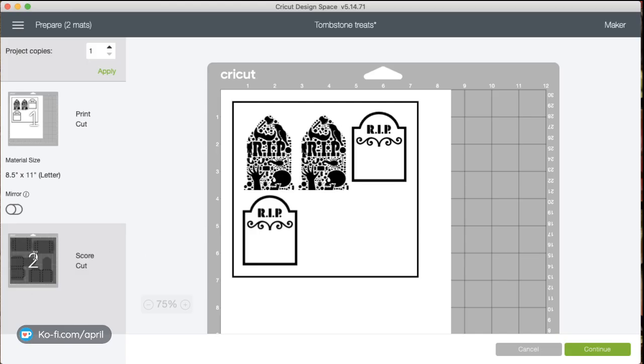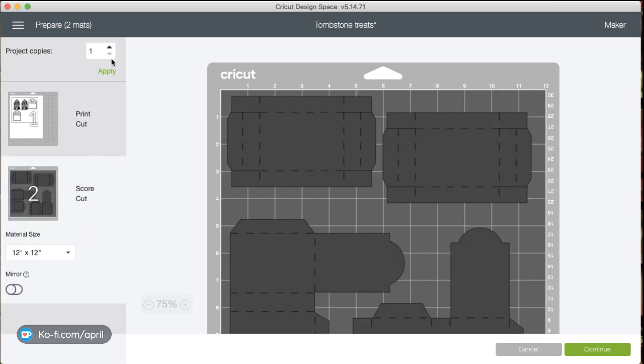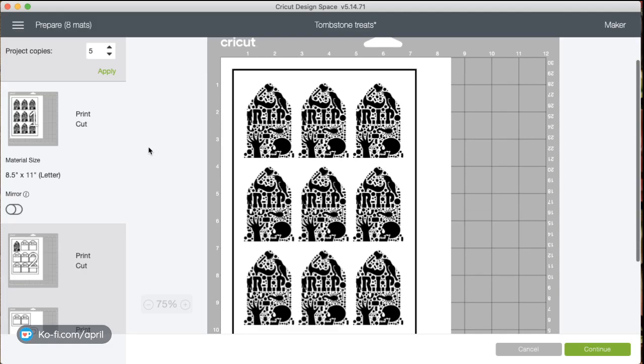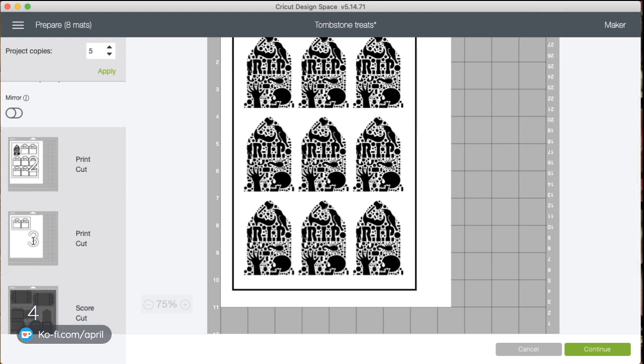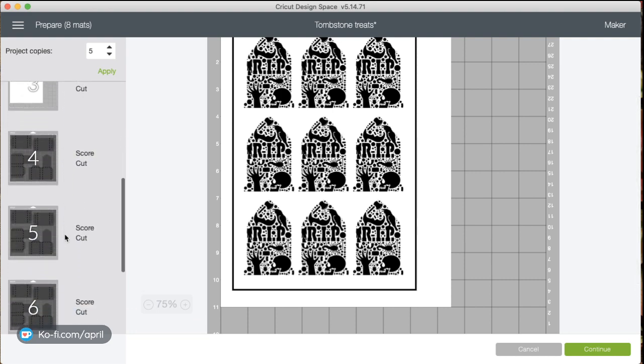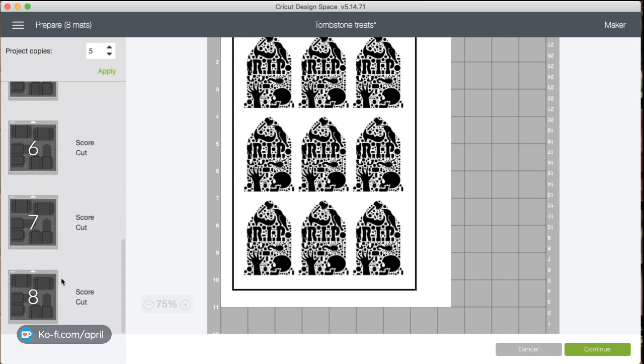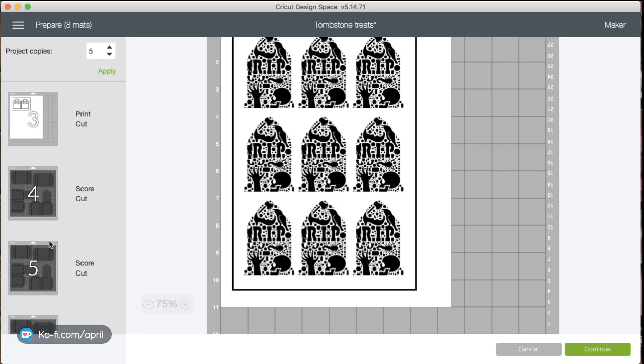So now it's going to go to the screen and stay where I put it. So if we were to do five sets, which would give us 10 boxes, and hit apply, you're going to have three sheets of paper, so you might want to go with 15. But you can see you've got 1, 2, 3, 4, 5 sheets of paper, 10 boxes. So they all stay there, and you don't have to maneuver each piece around each time. So if you're making a bunch, that's the way to go. Okay? If you're just making a couple, you can maneuver them around like we started with.